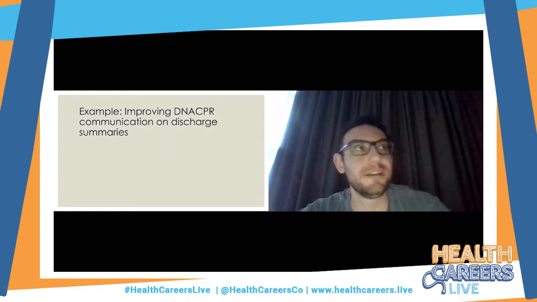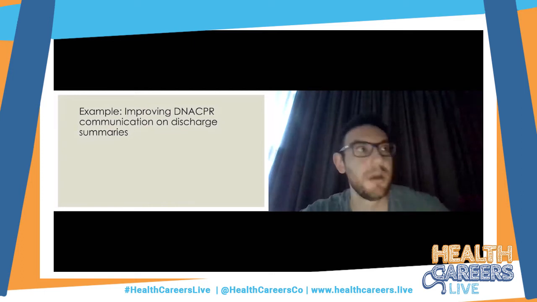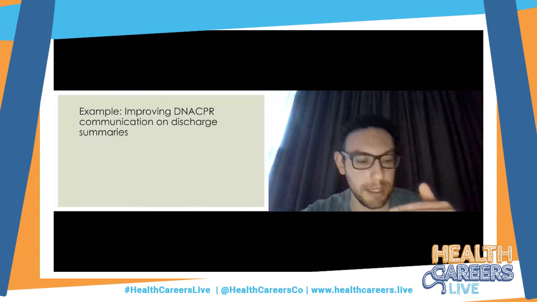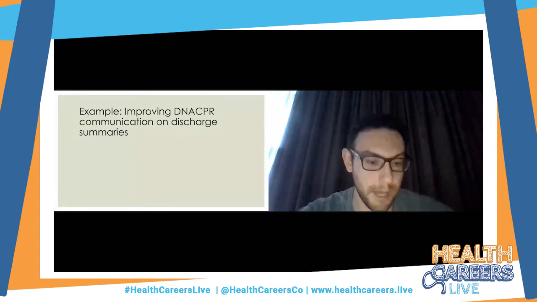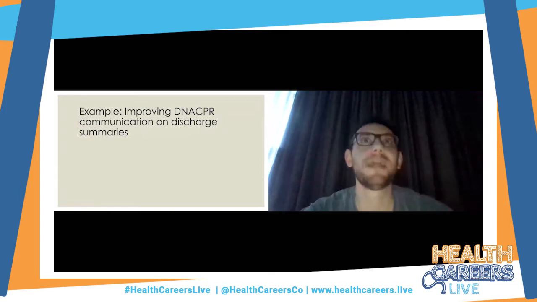And you can put a backslash note into the discharge section, and that comes up with a pro forma, and that's generally what everyone uses to structure their discharge summary. There are a few different sections in it: the diagnosis, the clinical course, the follow-up, etc. And then there's a line in the pro forma about anticipatory care and changing DNA CPR status.